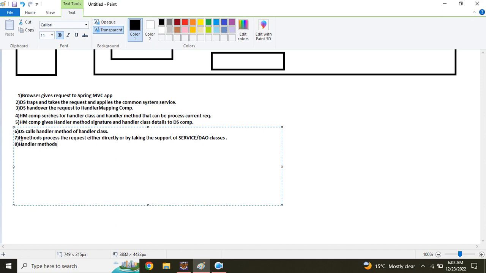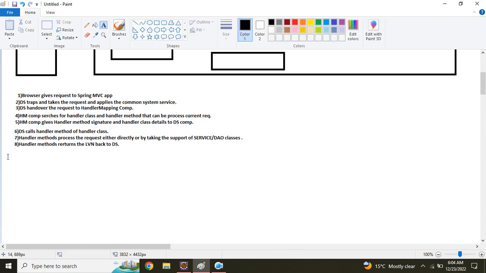The handler method returns the logical view name component back to our dispatcher servlet. Done. Then our number 8 is done.